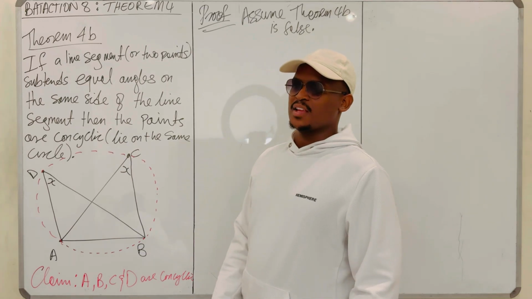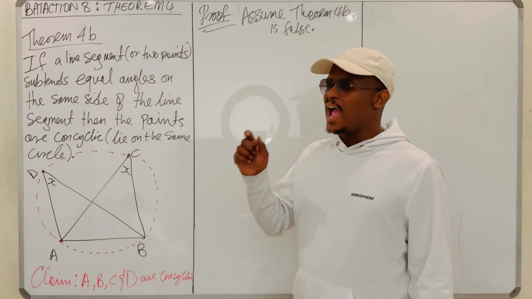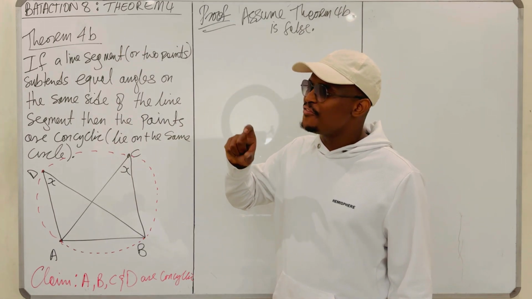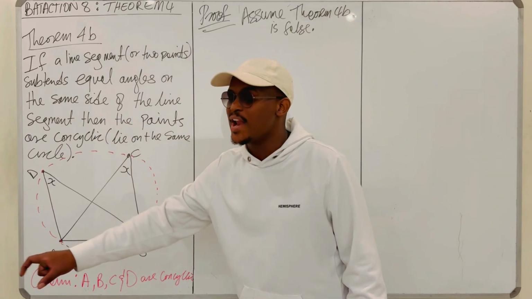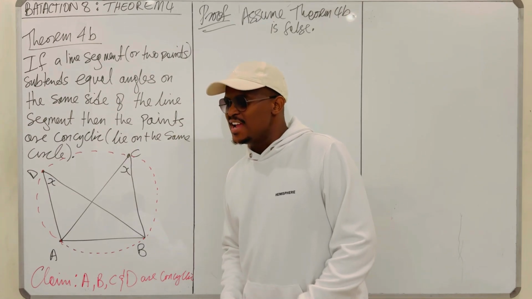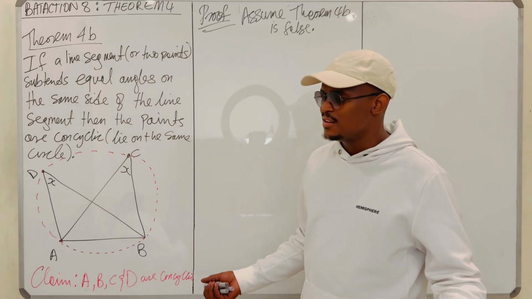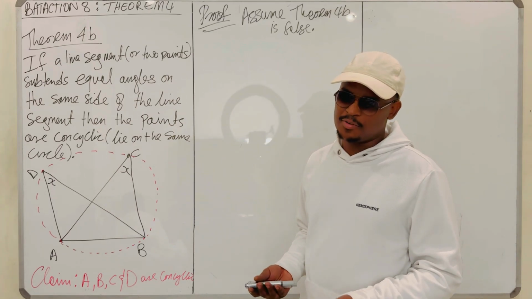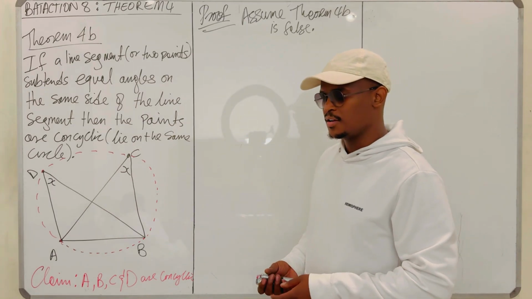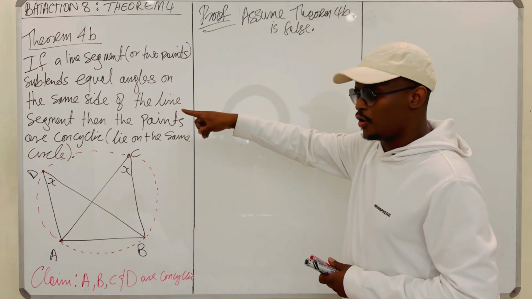So it's more like when I get paid on the 25th, I'm going to send you money, right? I'm only going to be lying if I don't send the money when I get paid on the 25th. Do you guys understand? If I don't get paid on the 25th, how can I be lying? You can't be holding me liable for that. For that matter, I was being truthful. So in this case, we assume that theorem 4b is false.